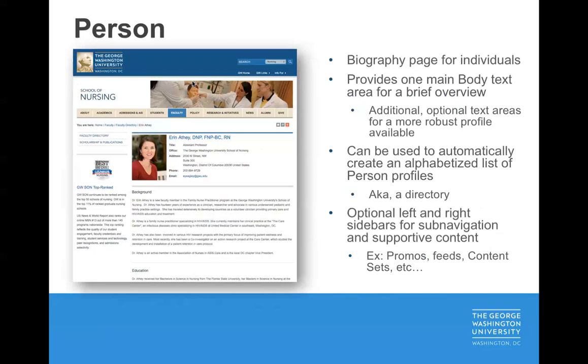You can see in this case that when that right sidebar is empty, at the top, all of your text just shifts over in there, but your main image, which is the person's headshot, does stay left aligned with their name and all of their contact information if that has been provided. And then you can also put any supportive information such as feeds or promotions, things along those lines, in either the left or right sidebar at your discretion.